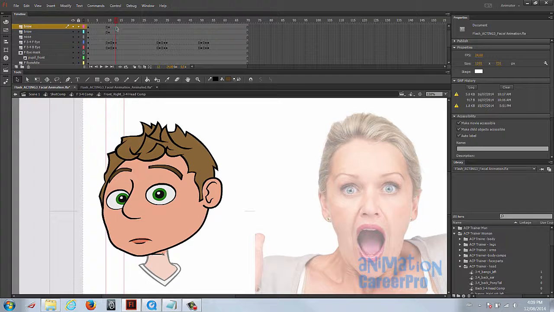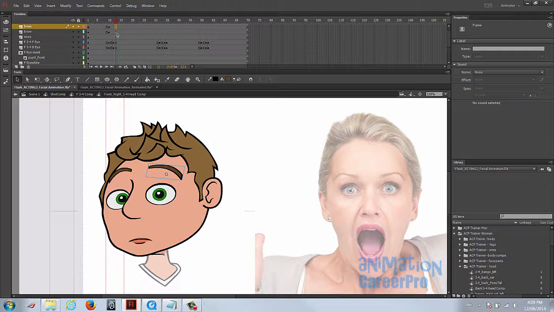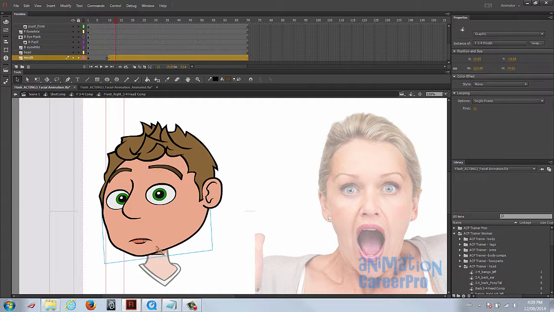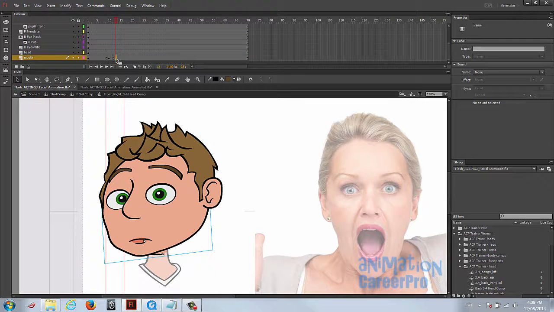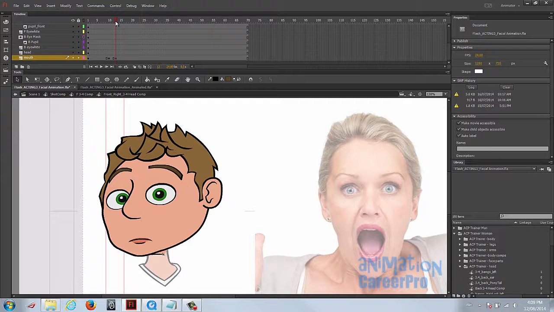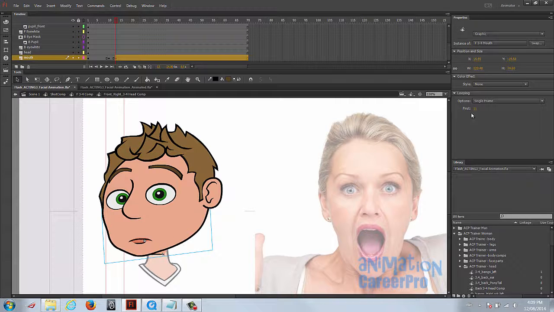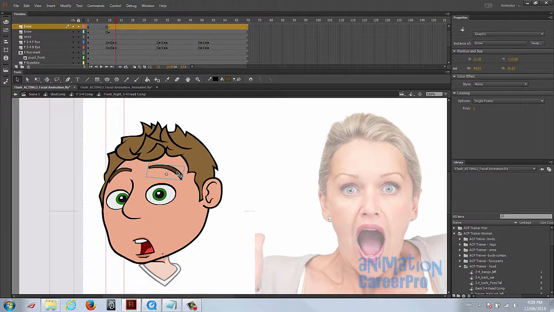And then let's go to where the eyes are completely opened, and we'll set our next pose, or our next expression. Let's go to frame, was it 13, where the eyes open completely, or whatever frame yours do, and set a key. Let's work on the mouth first, this one here, and let's work on the eyebrows now.